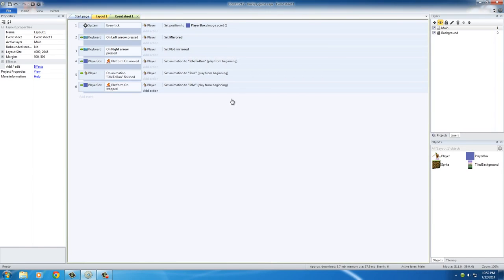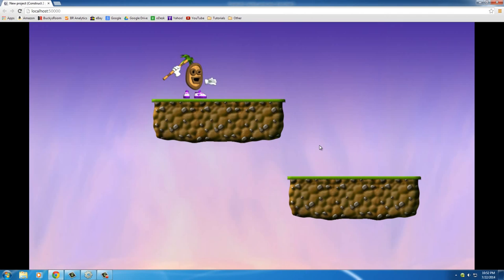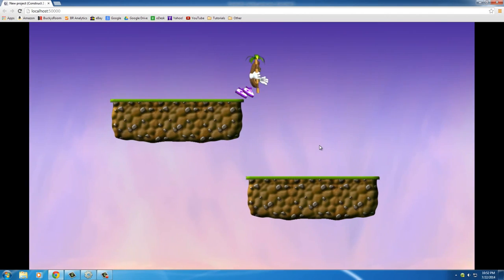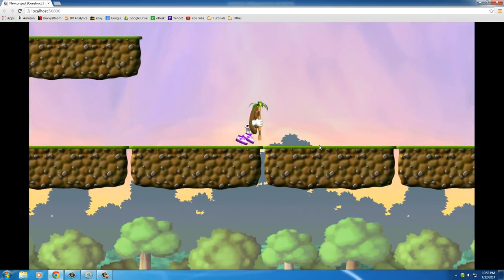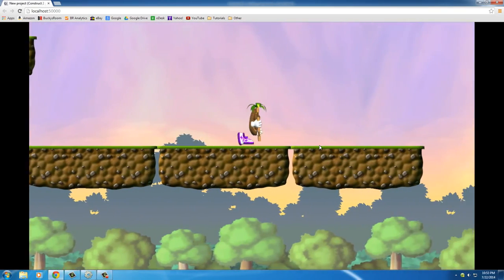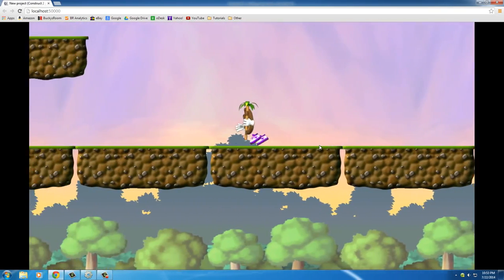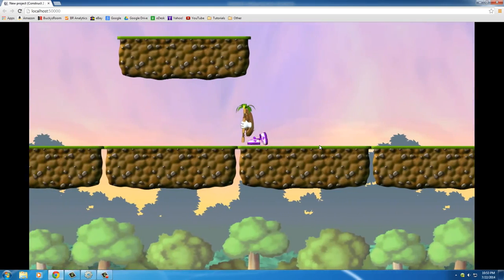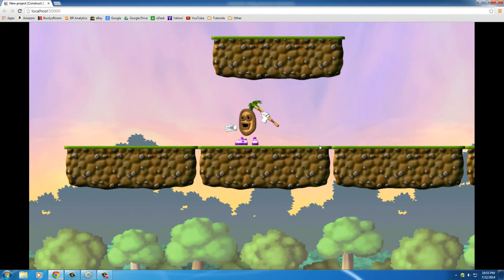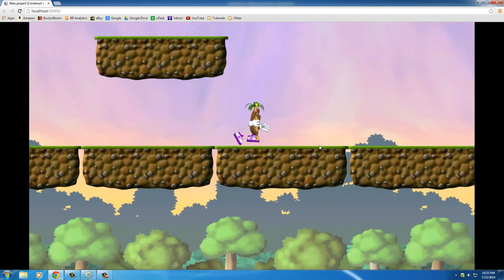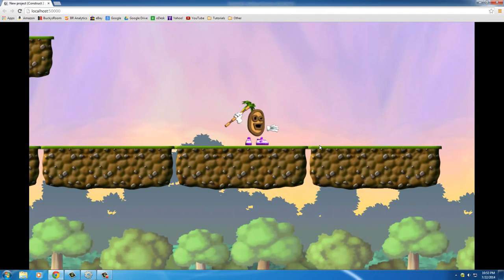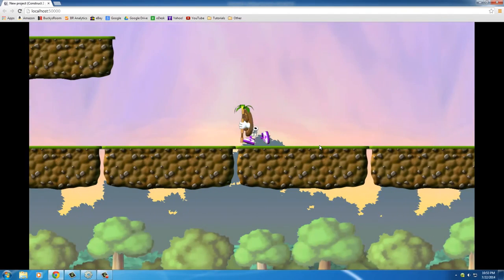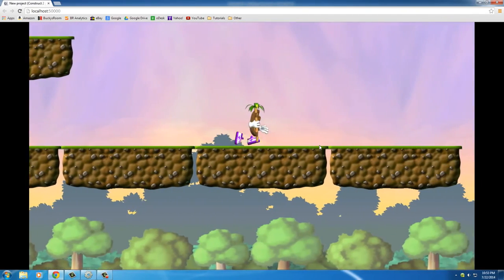Done. So right now what we did in this tutorial, I'll show you guys real quick, and it's just going to look like he's running, which is actually perfect, but once he goes right, it looks like he's just moving into running, but there's actually an idle to run in between there. So he goes from idle to run to running, and then when he stops, he goes back to idle. So that's exactly how we wanted our behavior to act.